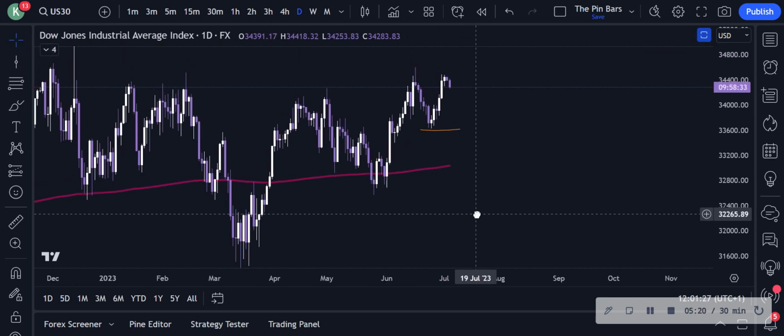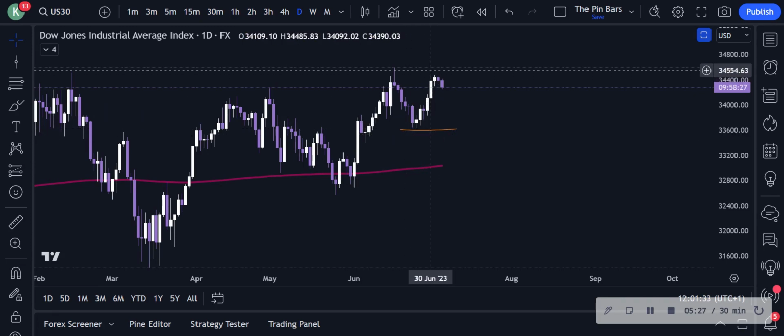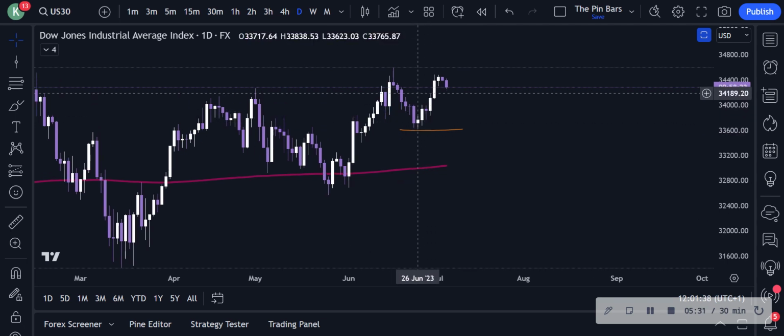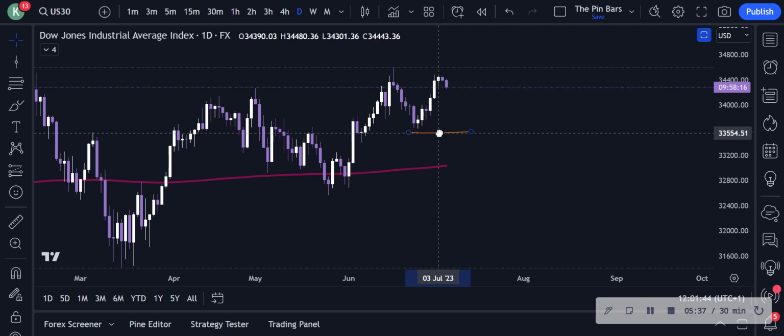Okay, hold on, I'll show you guys. Right, so we had a down candle, an up candle. This is the low at the moment, right? This is the high at the moment. Actually, we've got a low and a high and a low. We got a low and a high right here as well. So we could say technically this is a low, but I'm just gonna keep it here.